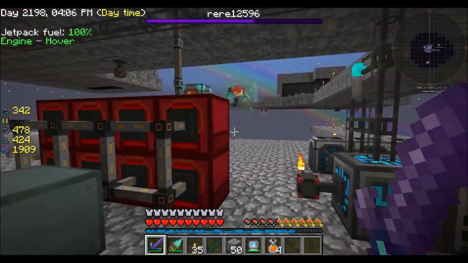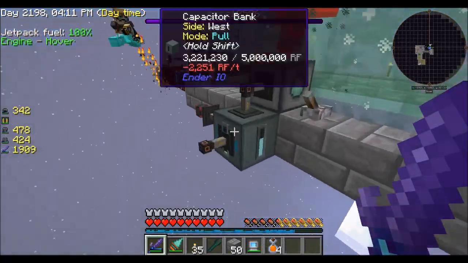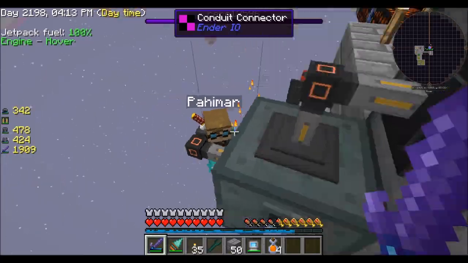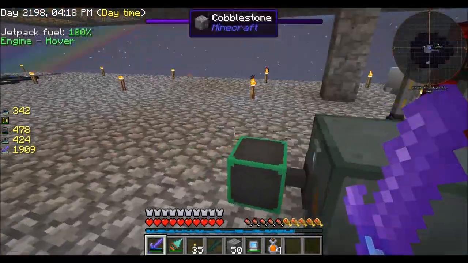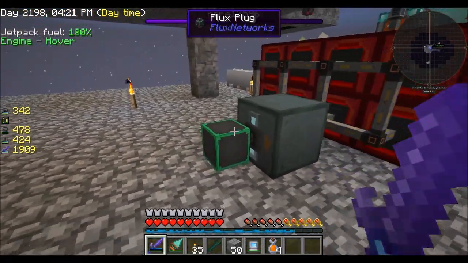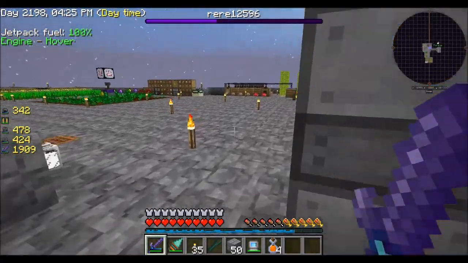5,120. Be careful spawning withers. If that capacitor runs out of power, it's going to let the wither out. Alright, so get some power hooked up over here. I mean, I have power hooked up over there, but I might need the flux controller.